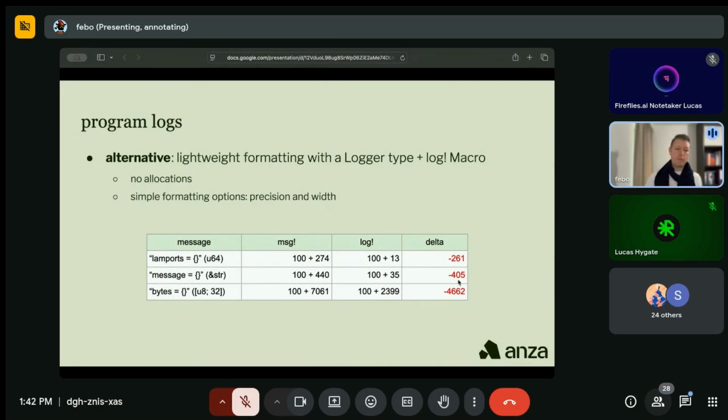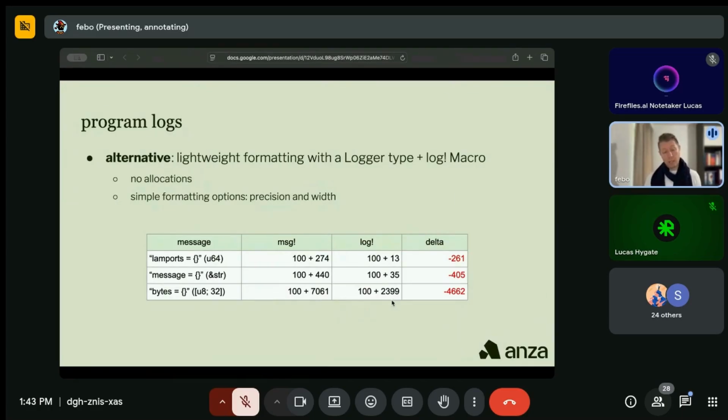Again, it involves a much simpler process, and doesn't have all that architecture that I showed you on that link. And arrays are extremely expensive to log. This is just an array of 32 bytes. You see here that the cost of formatting an array on the SDK with the format macro is 7,000 CUs.